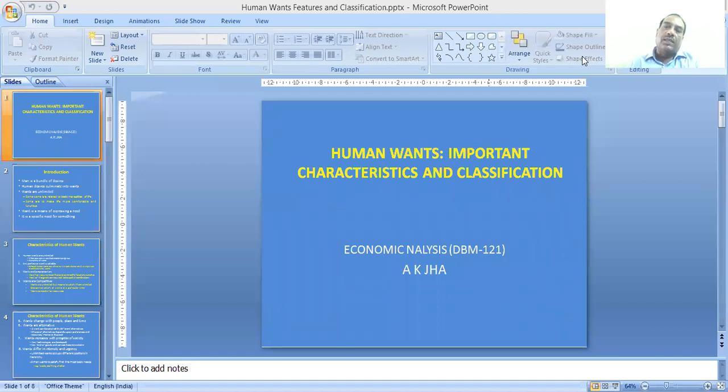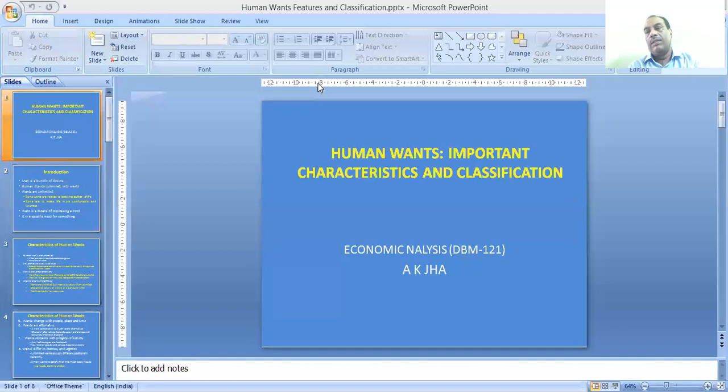So can you tell me what is need? Anyone? What is need? Food, shelter, cloth, basic needs, sir. Food, shelter, cloth are basic needs. Yes. Okay, fine. So need is something essential for survival, for meeting the minimum requirement of a people. The goods which are required to live a normal life. That is minimum requirement, most essential.